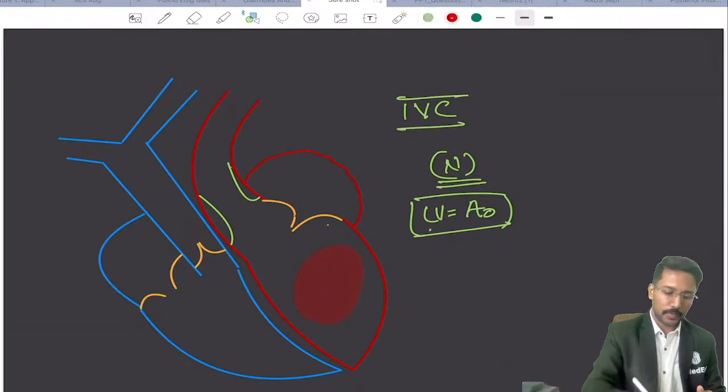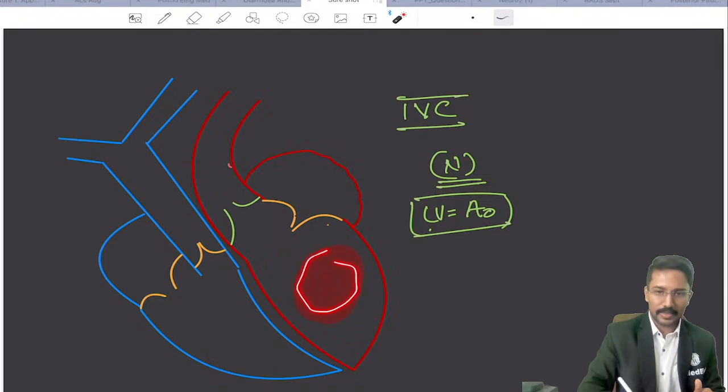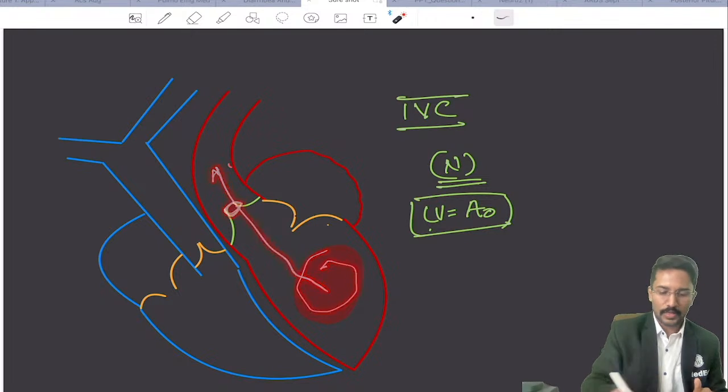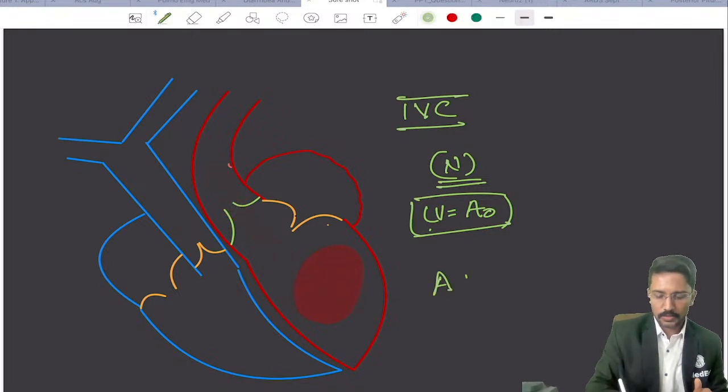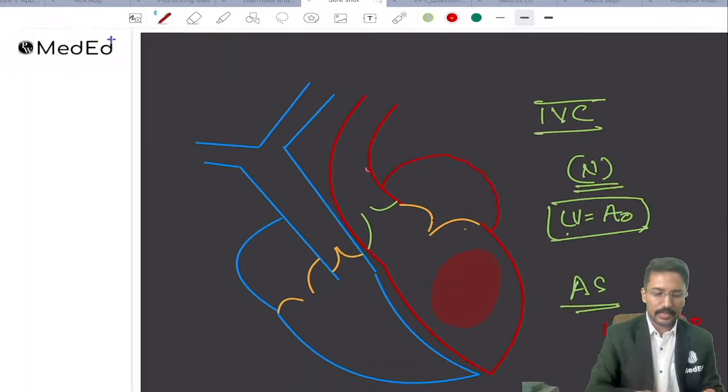Why can that happen? That can only happen when the pressure that is building in the left ventricle is not transmitted to the aorta, right? That is only possible when you have aortic stenosis. So if the valve is not completely open, whatever pressure you created in the LV, only partially is getting transmitted because the valve orifice is narrowed. So in aortic stenosis, what happens? In aortic stenosis, you have LV pressure, which is more than aortic pressure at the peak of systole. At peak of the systole, LV pressure is more than aortic pressure.